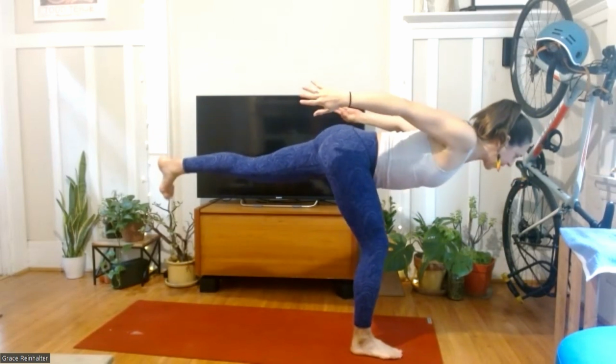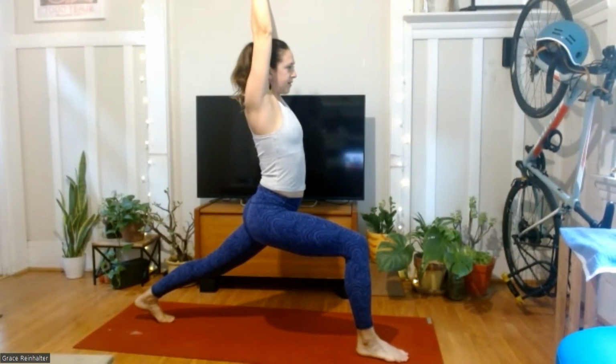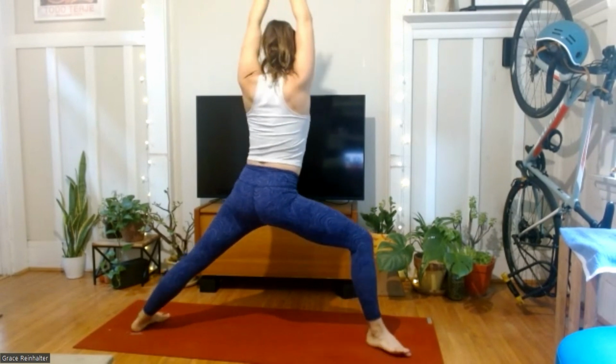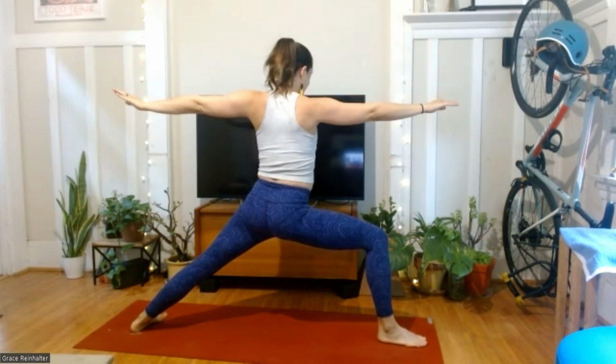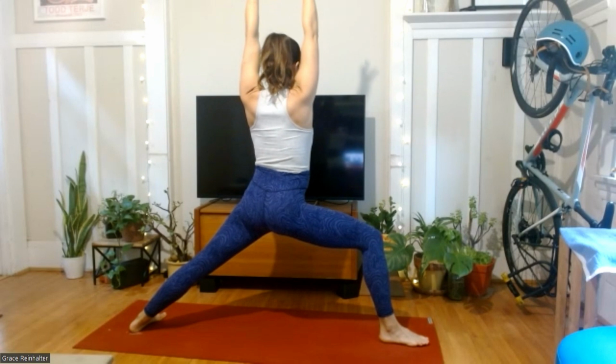And then bend the right knee to step your left toes to the back of the mat. High lunge again. Inhale here. Exhale, warrior two, spin the left heel down, open the arms up. Take a couple breaths to find your warrior two. Set up your alignment. Shoulders over the hips, fingers spreading wide. And then both arms up to the sky, stay in the lunge of the warrior two.